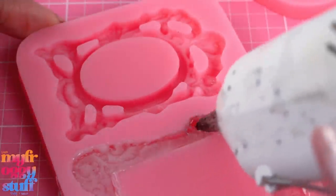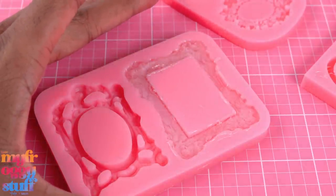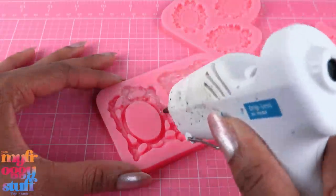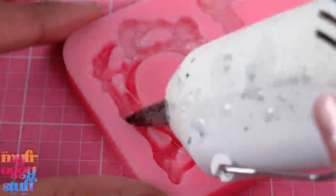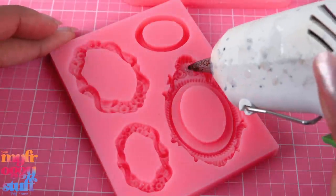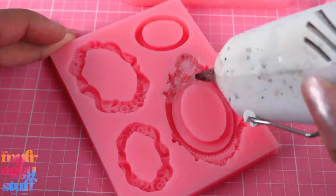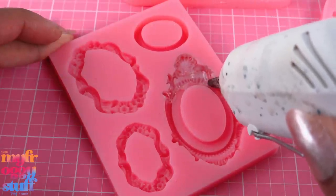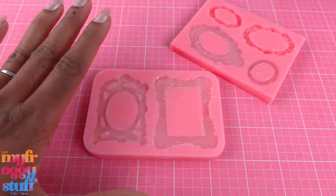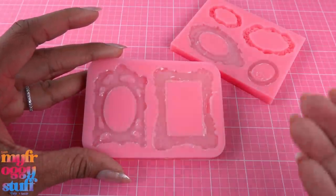That's the theory anyway. I think we're good — now we just have to allow it to dry. While waiting we might as well fill a few more. This one looks pretty cool so let's go ahead and fill it with hot glue and see what happens. Let it sit until cool, and this might take a little while depending on how deep the mold is, because with a lot of hot glue it's going to take a lot longer to dry.